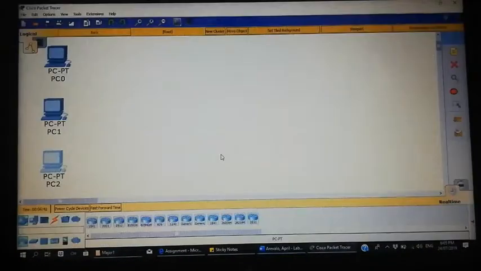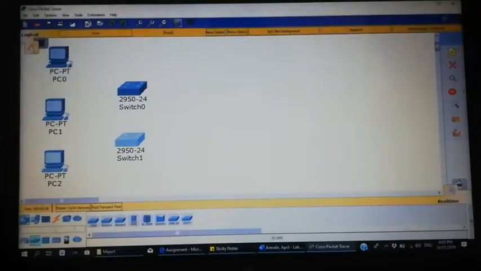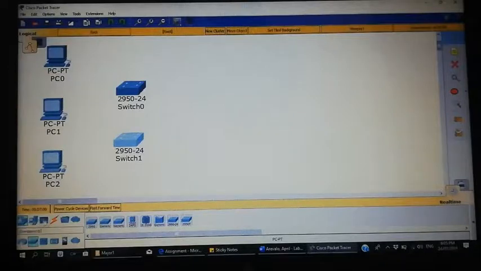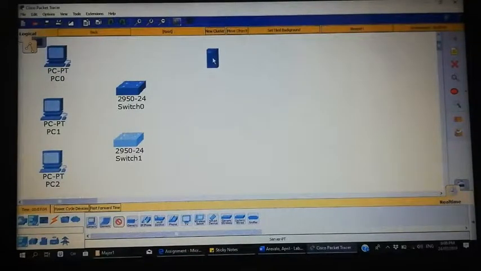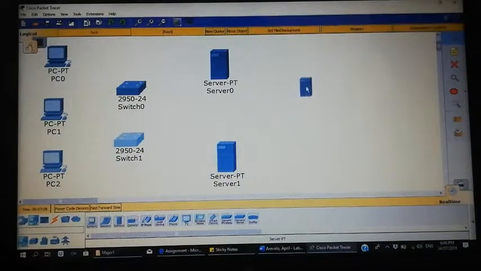Two switches: 1, 2. And 4 servers: 1, 2, 3, 4.